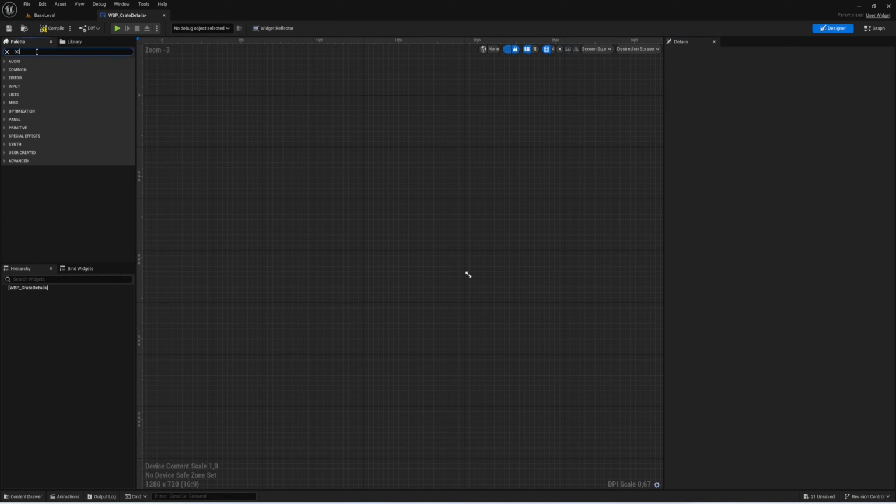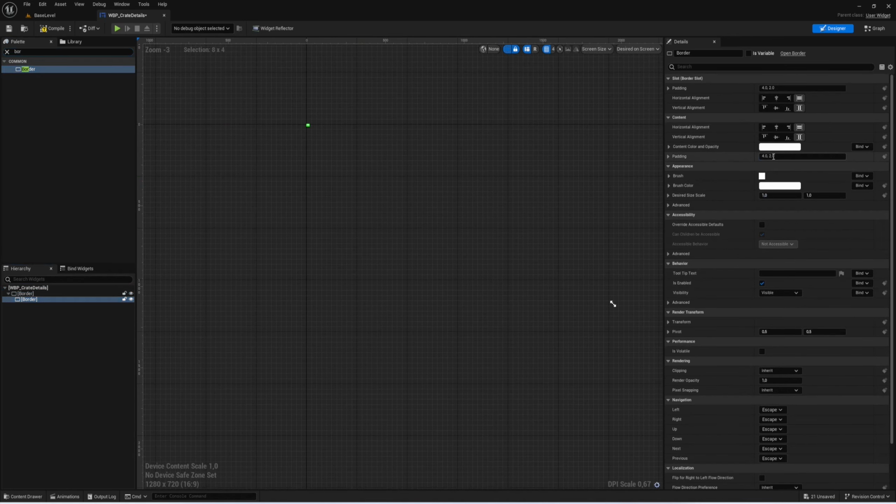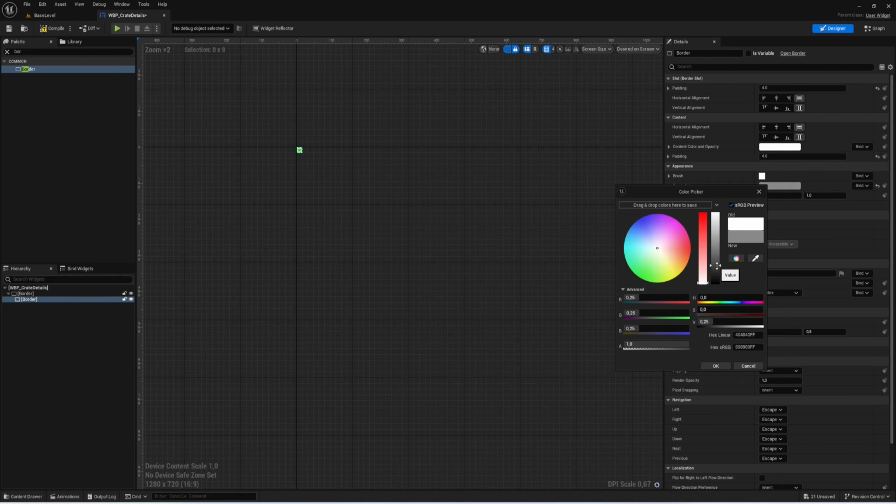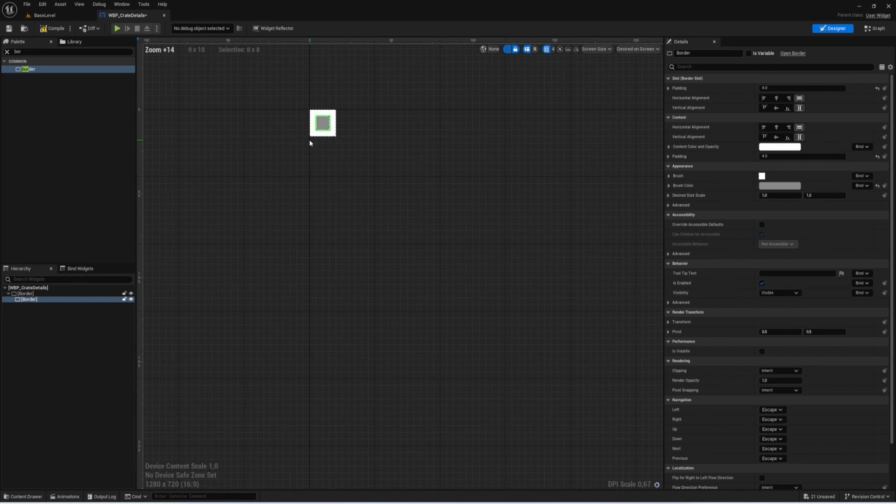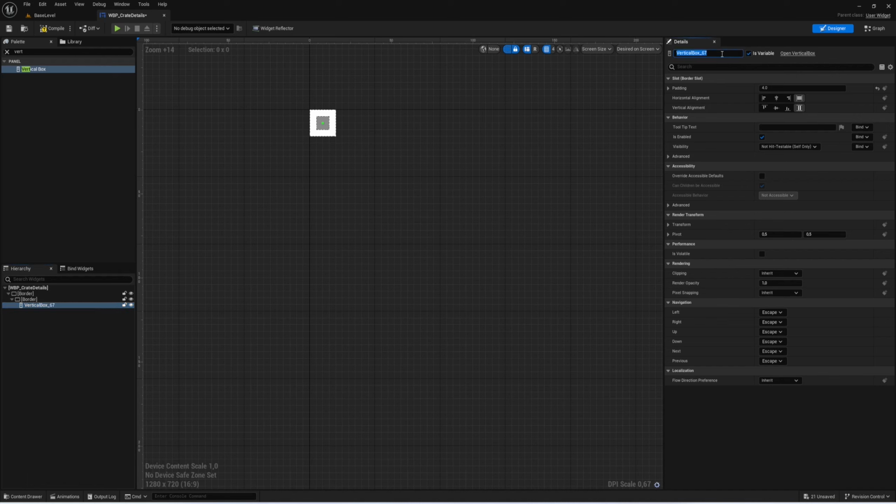It will have two borders, same as the other two borders we made, so get one in there like so. Pad it to 4 in all, and the second border I'm going to do a grayish, I think, maybe the first border, we'll see. Inside here I'm going to add a vertical box. This vertical box is going to be variable and I'm going to call it crate contents vert box like so.